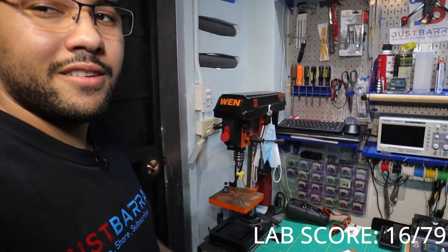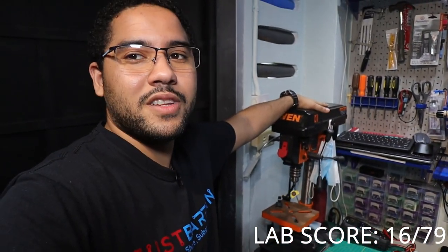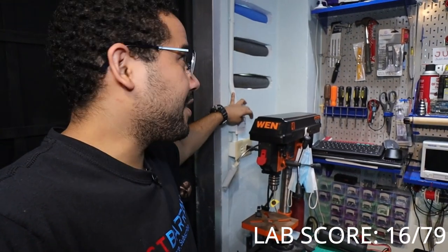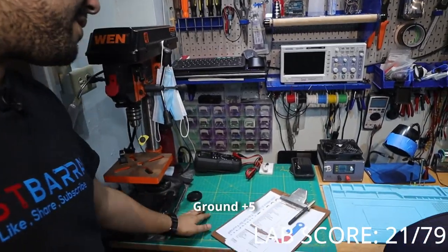Right, with a safety, because it can't come on if the safety's here. By the way, this is probably one of my most used tools in here. I love it so much. I have my dimmers here, so I can control everything. My plug, grounded setup. And then here I have my cutting mat.